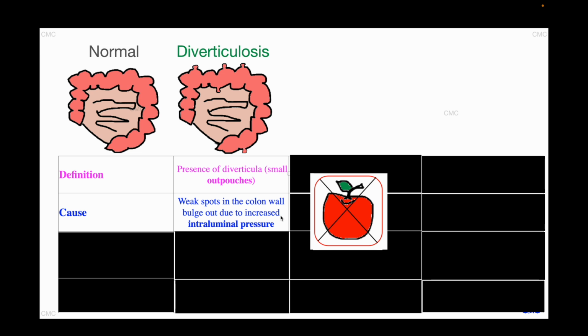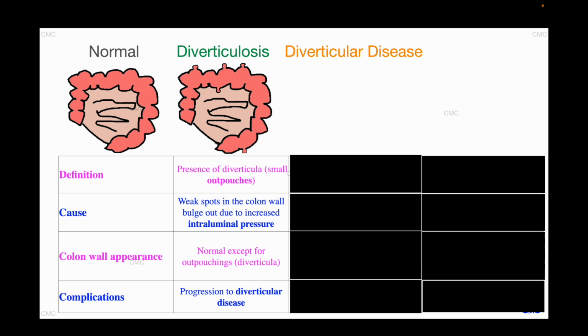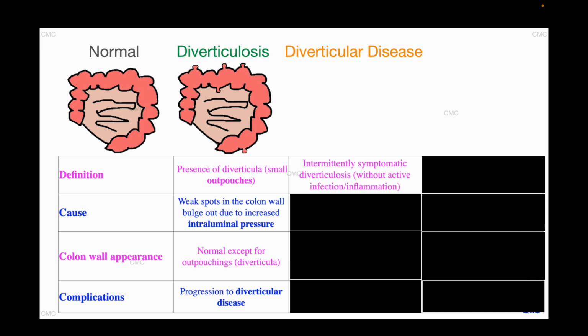Most people with diverticulosis have no symptoms, and during colonoscopy, the colon usually looks perfectly fine except for these little outpouchings. However, the worry is that the diverticulosis may progress to diverticular disease. Now, diverticular disease is when these outpouches start to cause symptoms like abdominal discomfort, bloating, or changes in bowel habits, which we will explore in a lot more detail and compare and contrast in the next slide.